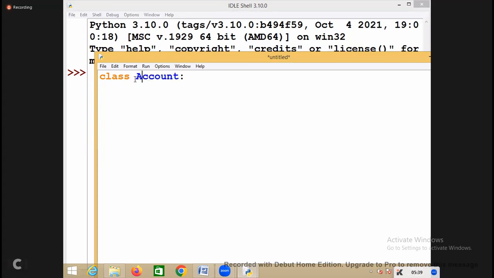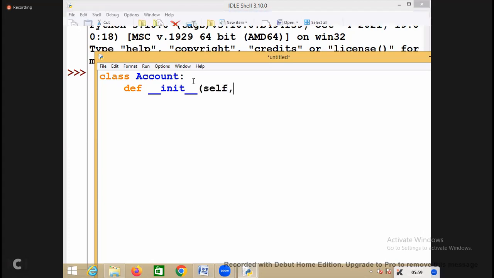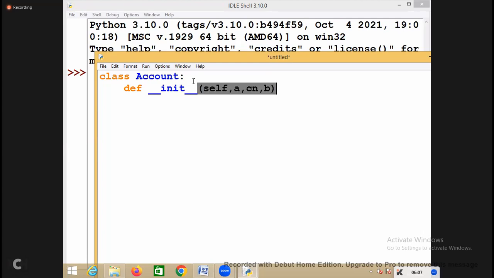For representing customer details, I'm trying to develop one data type. And what is the name of this data type here? Account. Account is a data type, or Account is the name of the class. So every customer has an account number, customer name, and one more, what here?